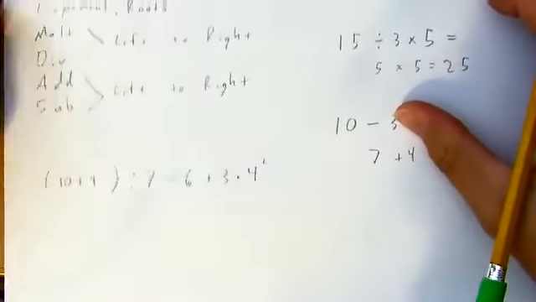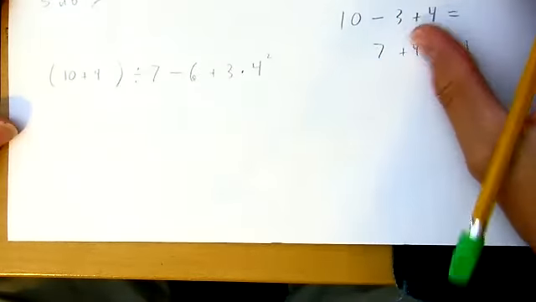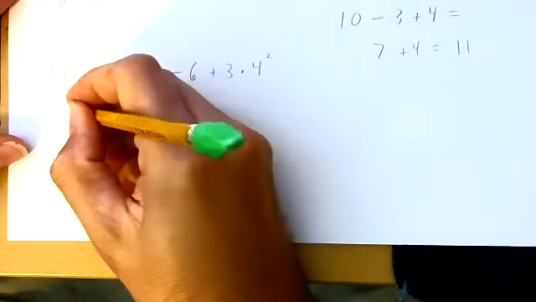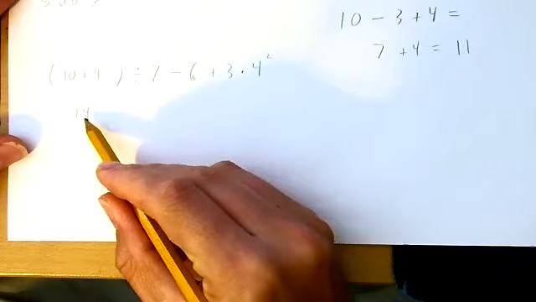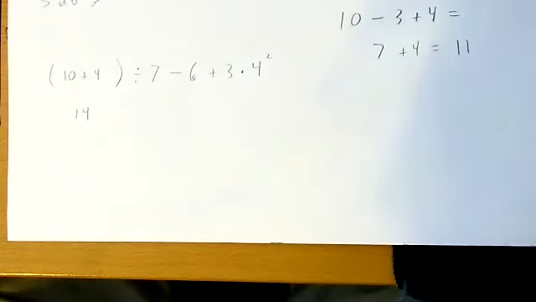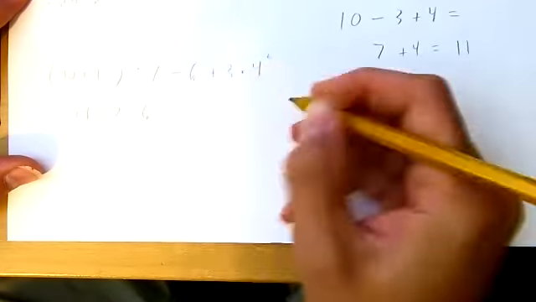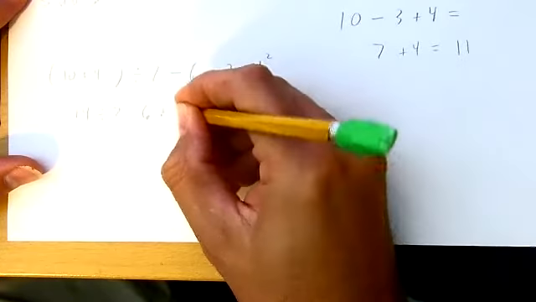So parentheses first, so that's this first. So the only thing you should do is add 10 plus 4. Whenever you get down to one number and there's nothing else touching the parentheses, you can drop the parentheses. So I'm going to bring down everything else untouched.